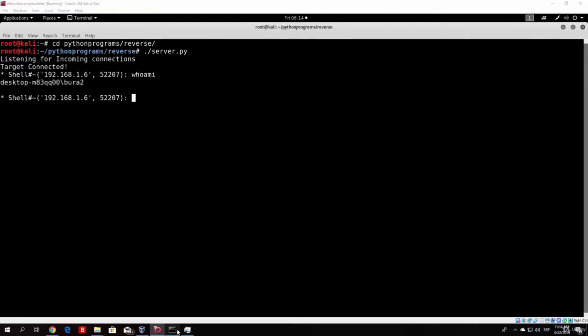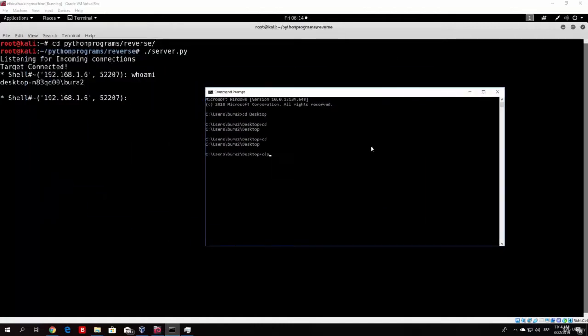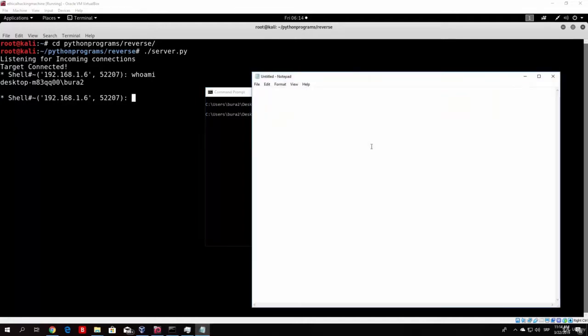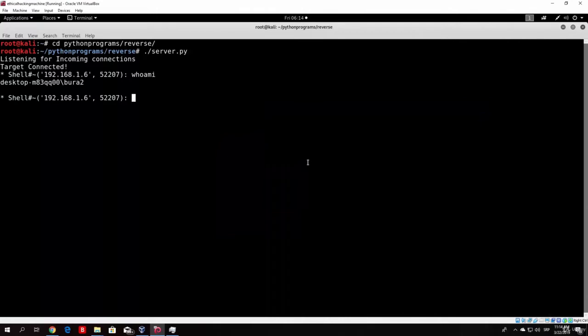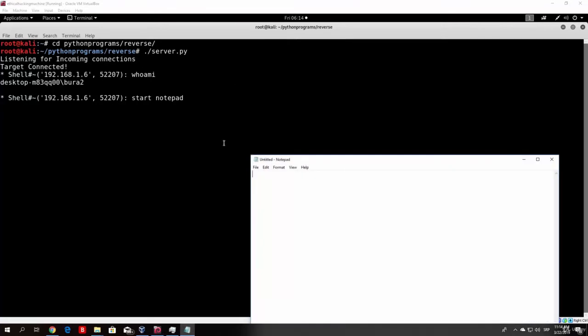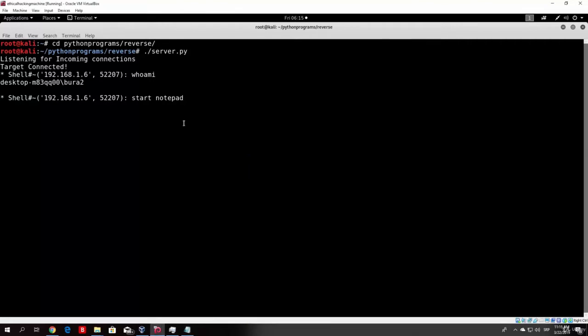Everything works good, and what I want to show you right here is, if you for example open your command prompt and type start notepad, it will start a notepad and it will prompt you for the next command to be input while the notepad is running. But if we try to do the same on our shell or server, or basically reverse shell, start notepad, it will open notepad, but it will hang on the connection as long as the notepad isn't closed. So we will not be able to execute any other commands until the notepad is closed. So we want to be able to fix that.